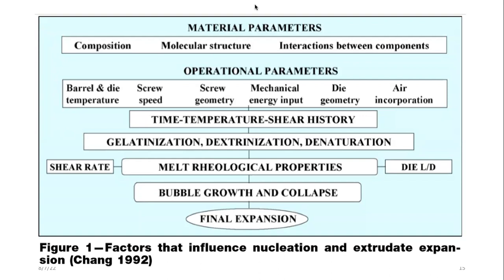So when we start expanded food product manufacturing, these parameters are very important. You all know the parameters and technical terms; you are familiar with them. Raw materials and composition are again very important, as are molecular structures. Can you remember the X-ray picture and the microscopic pictures I showed you? I suppose you can remember.